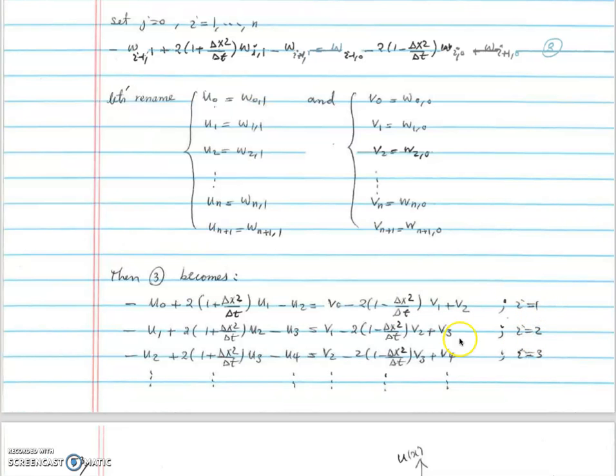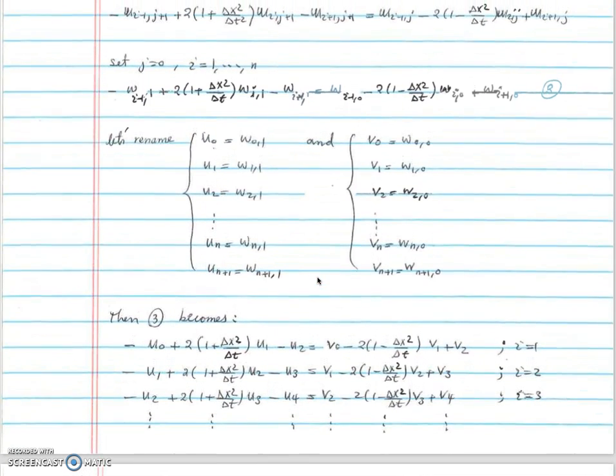If you put I equals 2, basically you're going to increase all the sub-indices by 1. So this becomes minus u1, coefficient is the same. This becomes u2, this becomes u3, this becomes v1, v2, v3. If you plug in I equals 3, you get negative u2, so indices again go up by 1. u2 becomes u3, u3 becomes u4, v1 becomes v2, v2 becomes v3, v3 becomes v4, and so forth. And the last one is when you plug in I equal n. So these are the equations that we just have using Crank-Nicolson.